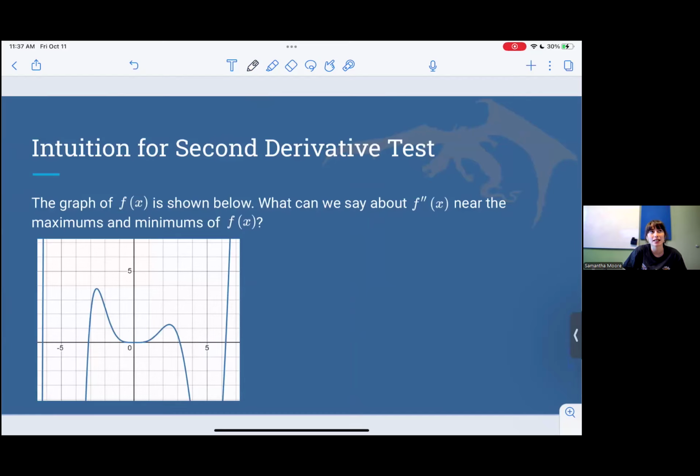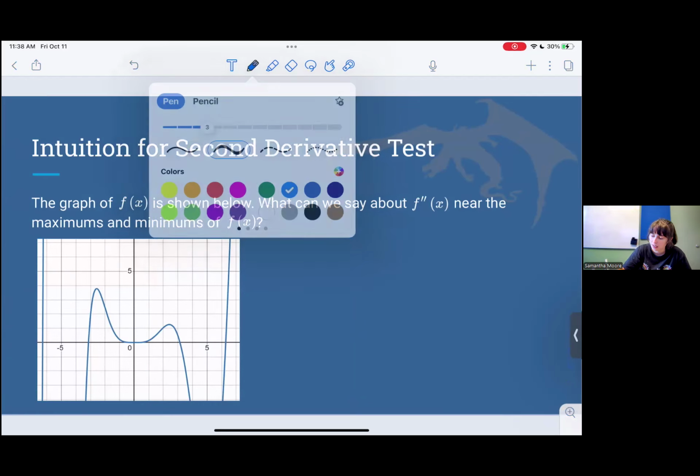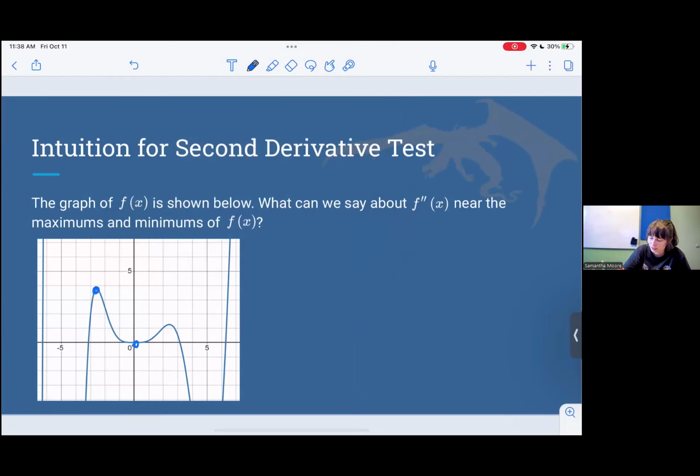So basically we said that if the sign of f prime changes, then you're going to have a relative max or relative min. Turns out we can also think about the second derivative test, meaning relating f double prime of x to the maxes and mins. So let's go back and think about an example. That same example from earlier, where we want to think about the maxes and the mins of our function. And we want to think about what's going on with f double prime of x.